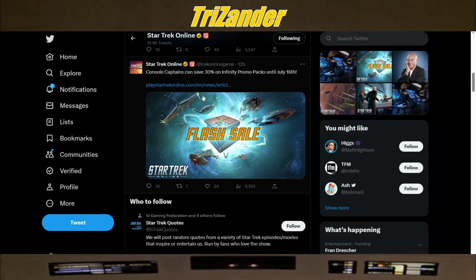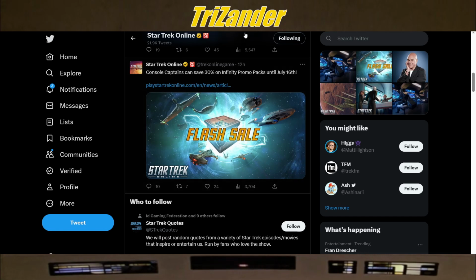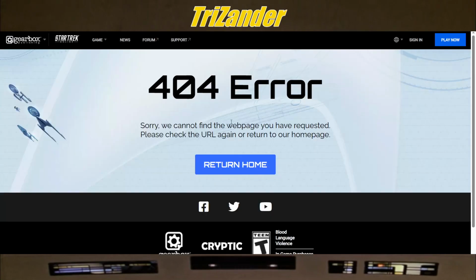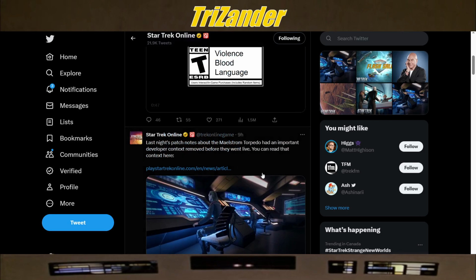Next up here, console captains can save 30% on Infinity promo packs until July 16th. This is not in the console bridge. I just checked before doing this video. I don't see anything. The only thing I see on sale is a lifetime subscription, not this. So this is not a thing. And even though it's here, we hit that link, we get this. So I am going to say that is not a thing right now, unless they change it tomorrow. Captains, we will update as best as we can.